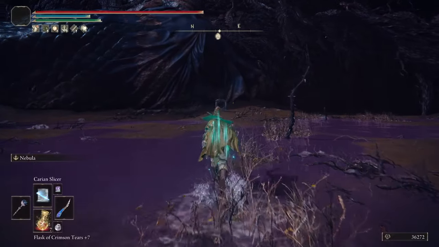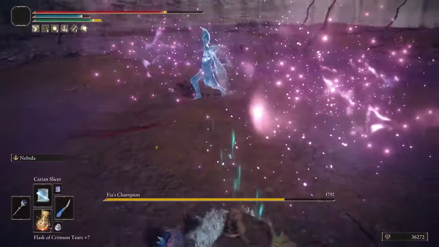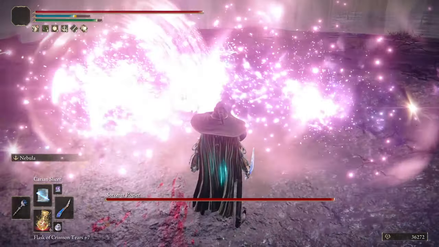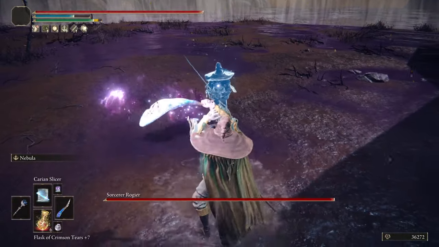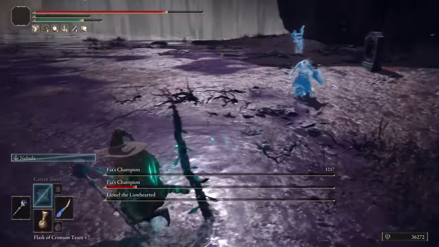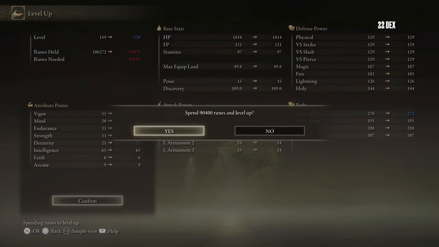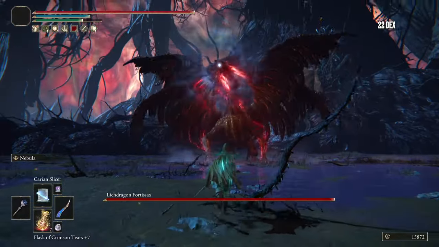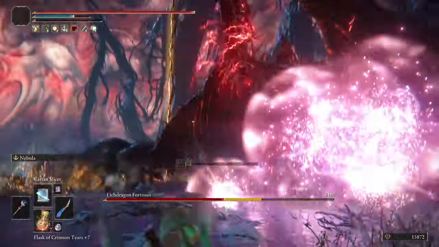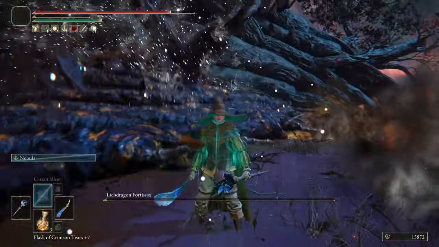Now to Deeproot Depths for the Fierce Champs. This can be a bit of a headache, as they love jumping out of Nebula's path. So feel free to use the Wing of Astel's R1s or Carian Slicer to make this a little easier. For Fortisax, as always, try and get a headshot in at the beginning. Then we do enough damage to kill him in another 2 casts of Nebula.